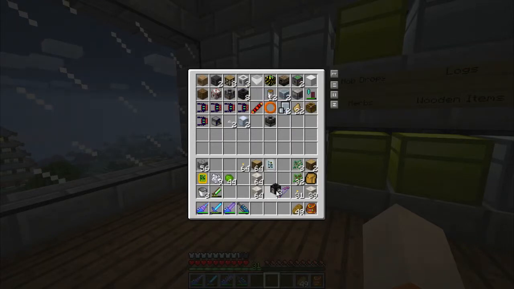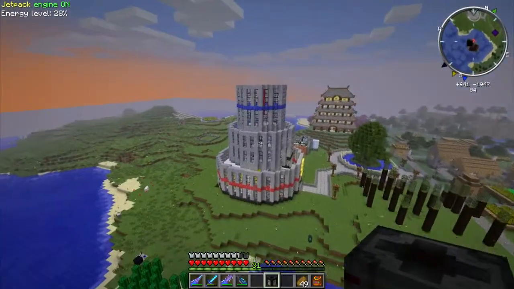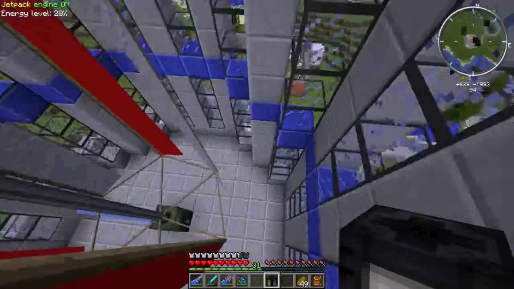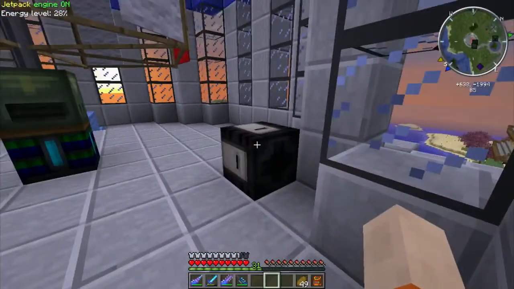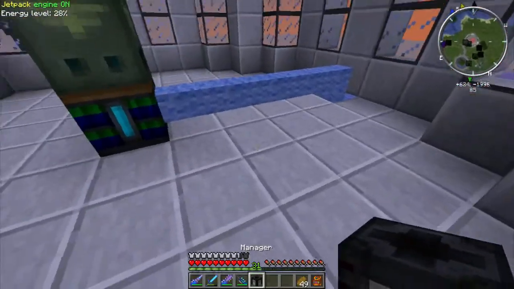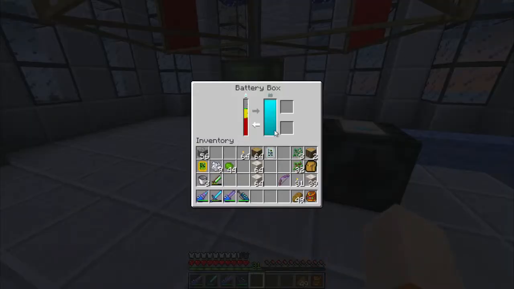Got any managers? There we go. I'm going to use managers for my sorting system as well, because they just work so well. They're amazing. What? That was stupid. Why didn't I hook it up to the wire? Oh yeah, that's charging, but is it drawing it from the battery? Yes, it is.